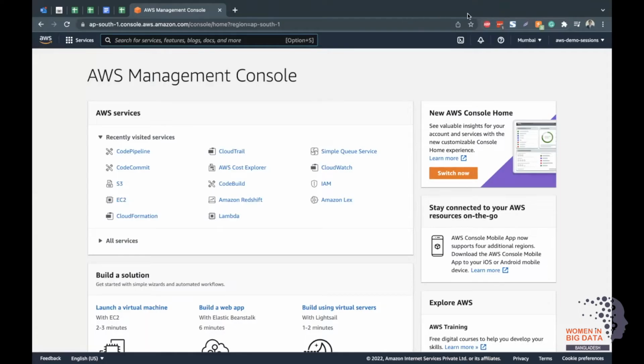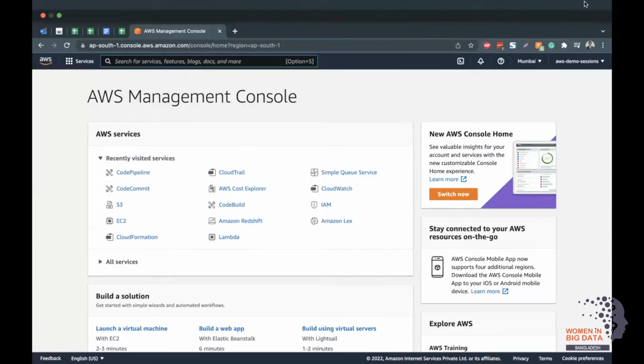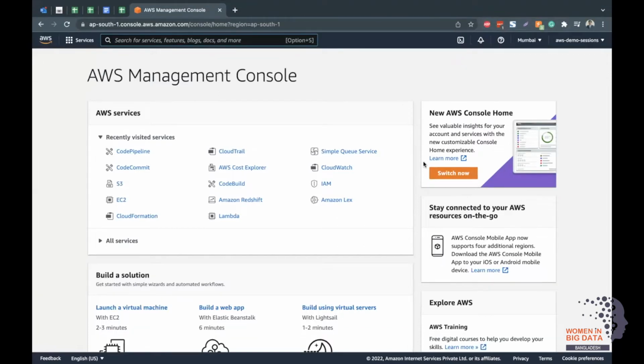Just want to call out, a couple of people reached out to me on Slack asking for access to the AWS Event Engine, the kind of lab which AWS hosts. Apologies, I had a discussion with the organizer and we were not able to get that done. But no worries, I'm capturing this recording, so you can try to replicate it once you have an account in place.